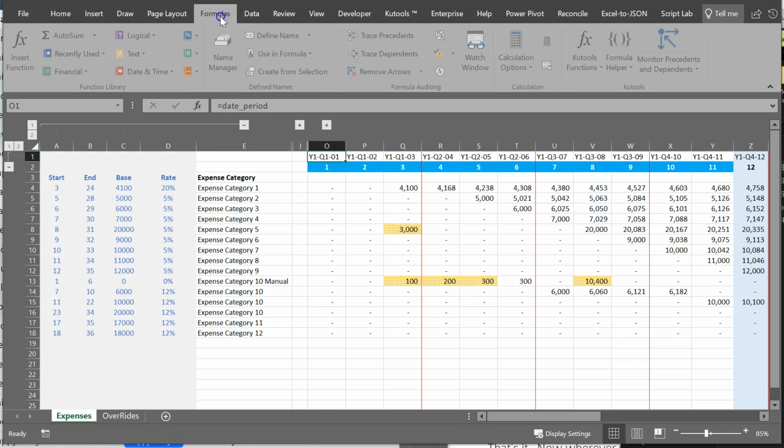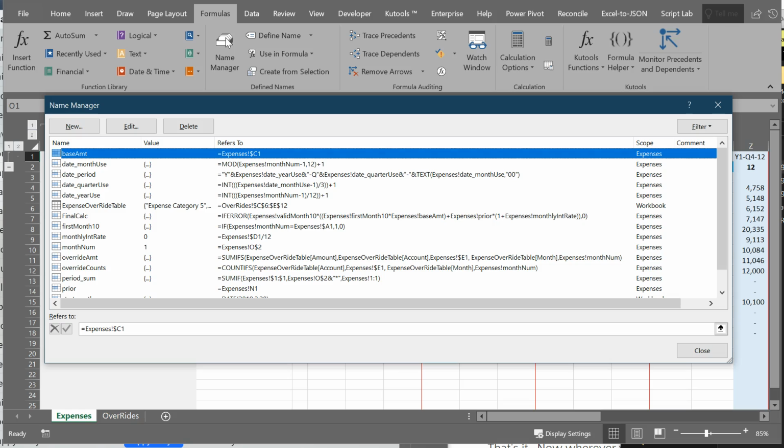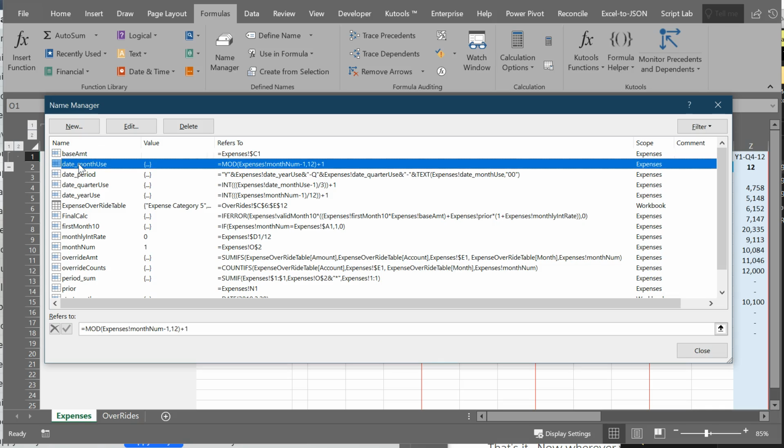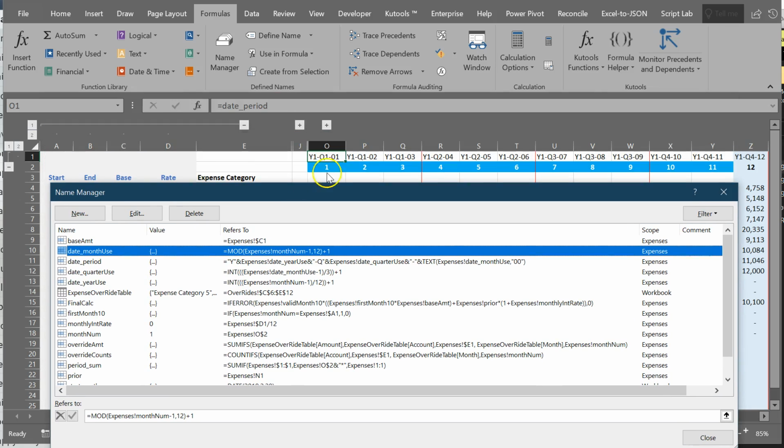Okay, so let's go to formula, define names, or name manager. And I've named all of these formulas with date underscore so that it's easier to see what is happening here. So the first thing is I use the mod command to calculate the month that's being used. So it basically divides it by 12, and whatever's remaining becomes the month. Okay, so that's how I got the last part of it, the '01.